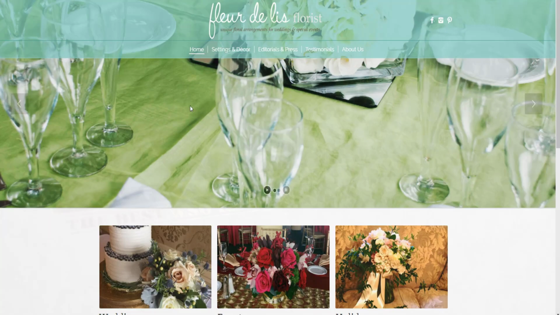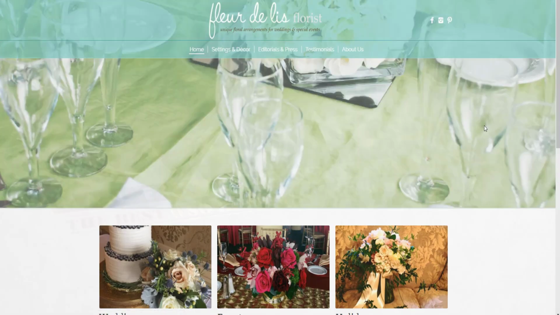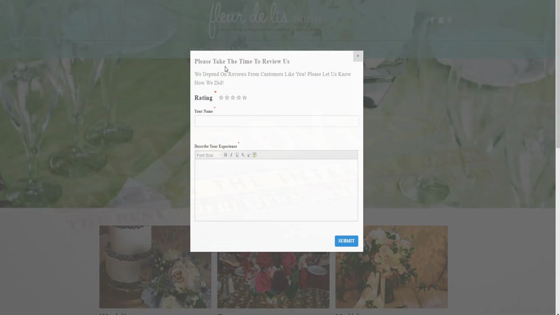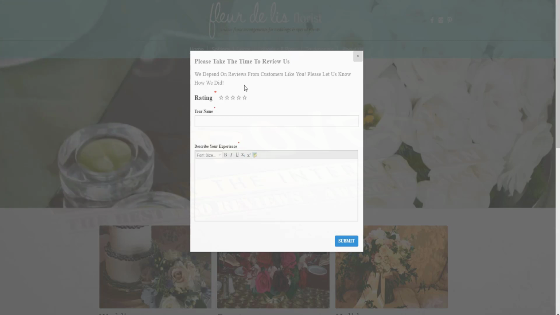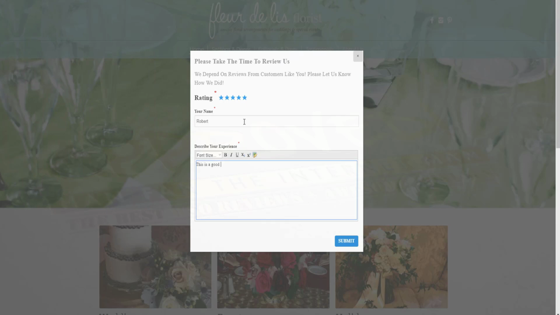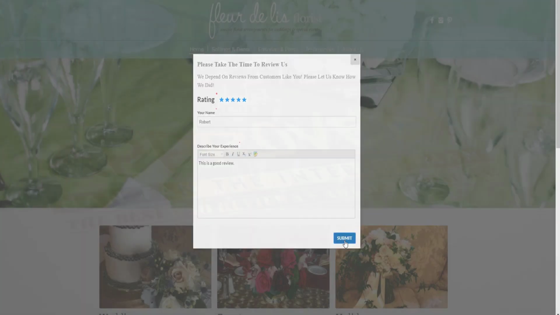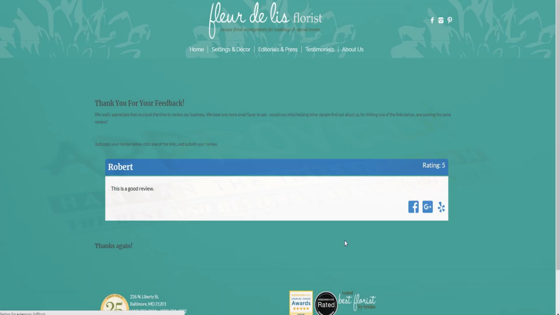So if we go here to the home page, and let's refresh the screen for a minute, we'll see the pop-up here. So here's the headline, here's that sub-headline that we saw earlier, and now we can rate and type the review. And so clients can do this. They submit the review, and they're going to be taken, because I left a 5-star review, to this page where it thanks them for their feedback. It allows them to copy and go to one of these links that they can then paste the review on. So again, if they left a poor review, it would go to a page similar to this, but it would not give them those links, and the text would be different.